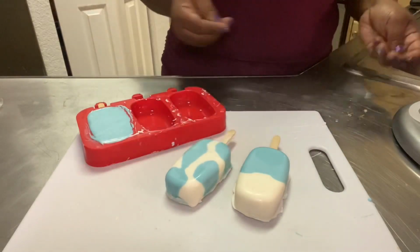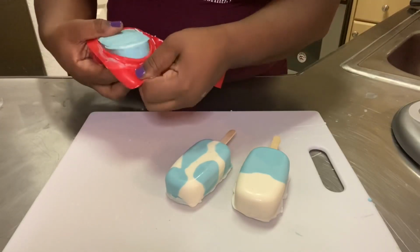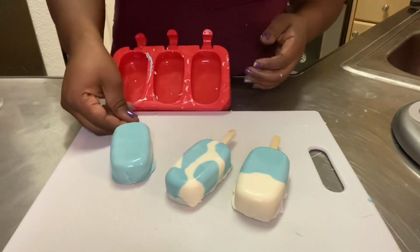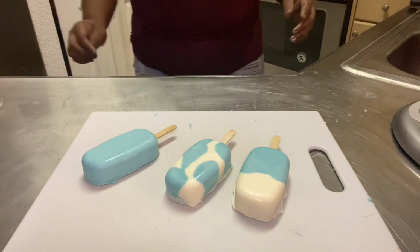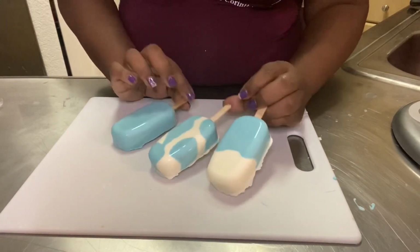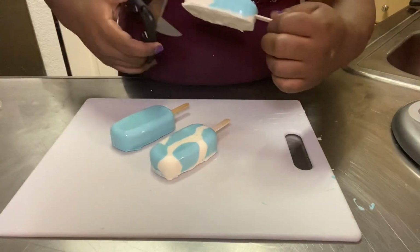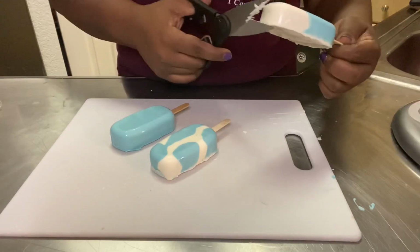And there's our marble one. How cute is that? And then you peel it back, push it almost all the way up with your thumb, and pull it out. There you go. Okay, so these are our 3 different designs. And as you can see, we have a little extra chocolate around the edge. We're just gonna use some sharp kitchen scissors. And we're just going to trim it off.